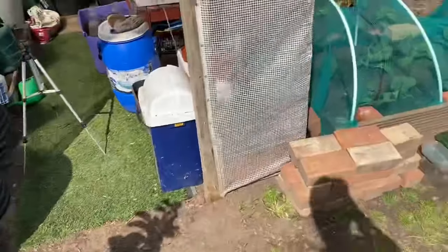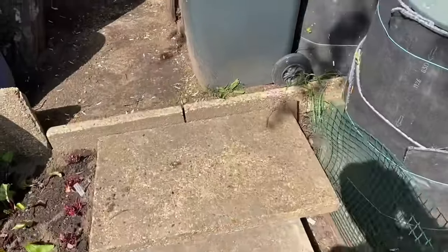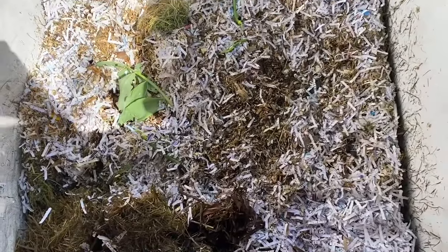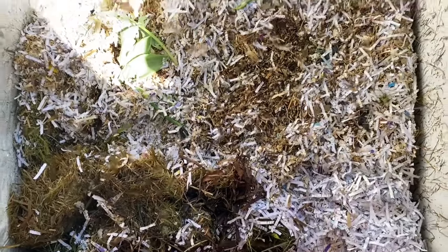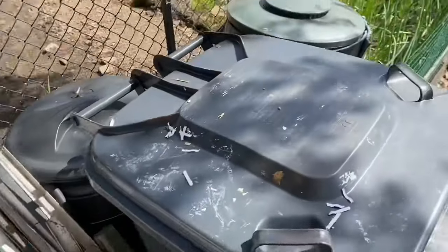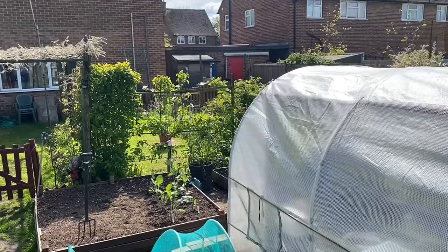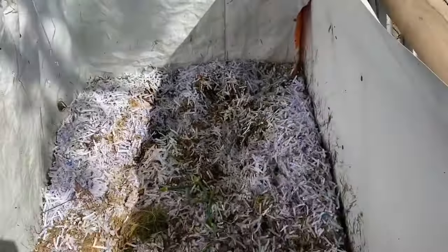Right, while I was moving that to do that slug trap, I can actually smell that all of this grass cuttings, it is going anaerobic because I can smell it. So I'm gonna have to have a little dig around with my fork in there, and then go back in that shed and get a load more shavings for the top of this.